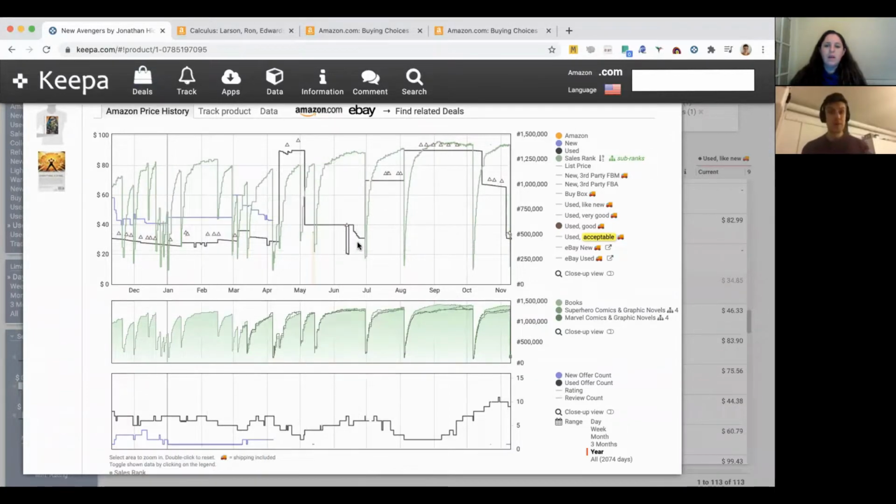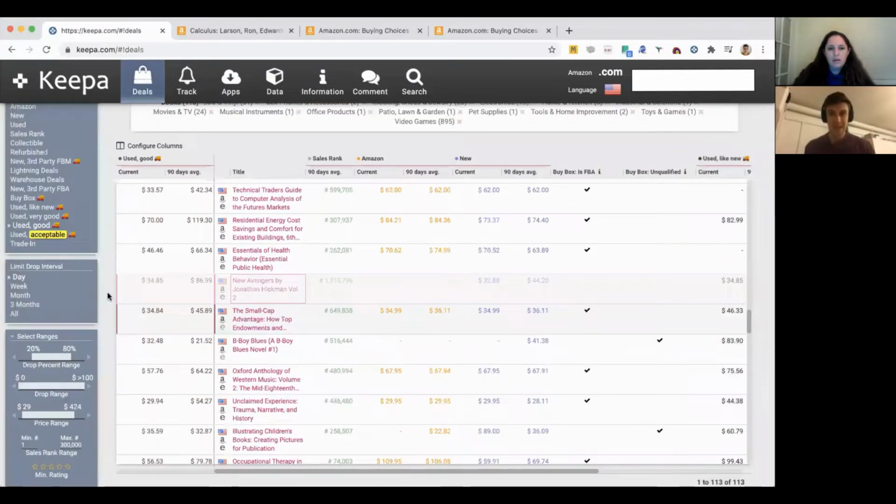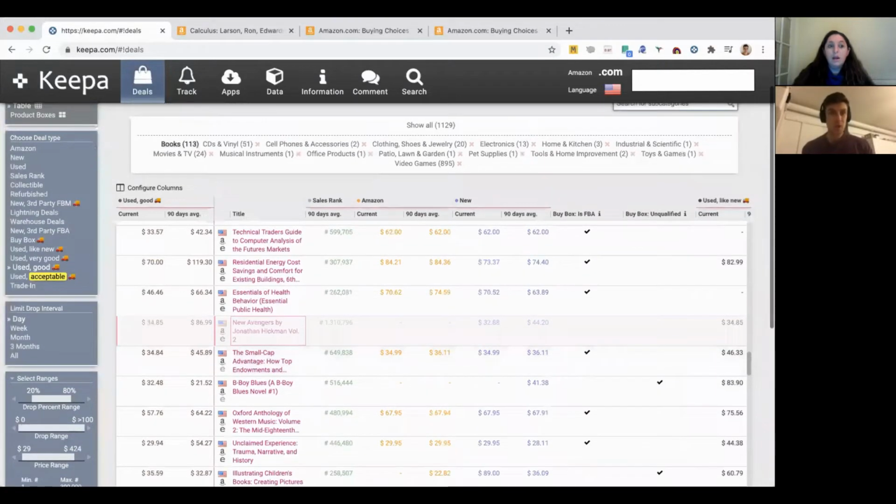But also another thing to note, obviously there's 115 on this particular table, but we're only looking at the used good table at the moment. So you can make money on the used acceptable, you can make money on the used very good, the like new, and you can even buy up. I've found a lot of books on the new that I can resell as used very good and still profit. So it's not just one table.